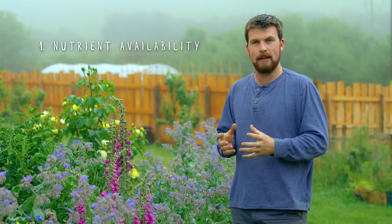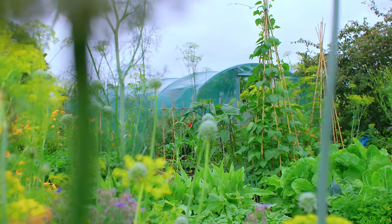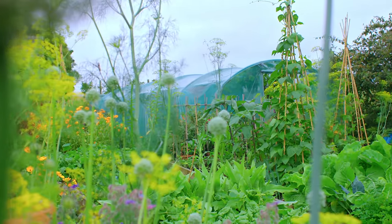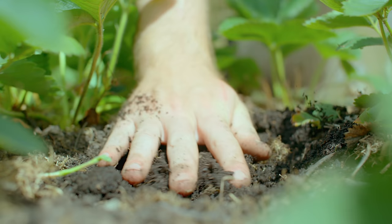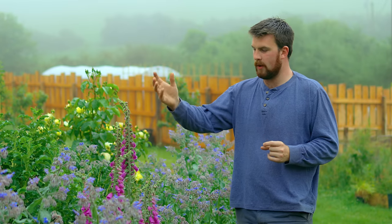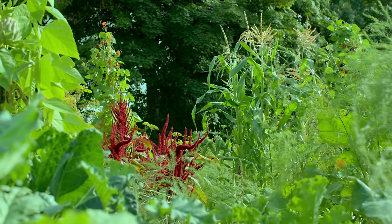The first benefit is how microbes help with nutrient availability for plants. What microbes do is that they can digest, in a sense, minerals that plants can't uptake, but they digest it into a form which allows the plants to take on these nutrients. You've got microbes such as mycorrhizal fungi and rhizobacteria, which work really well with this. They form a symbiotic relationship with the plants — a trade of nutrients and minerals. Plants are also equally important for healthy soil because they're sending out root exudates.